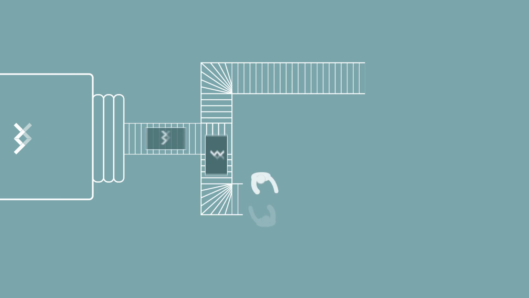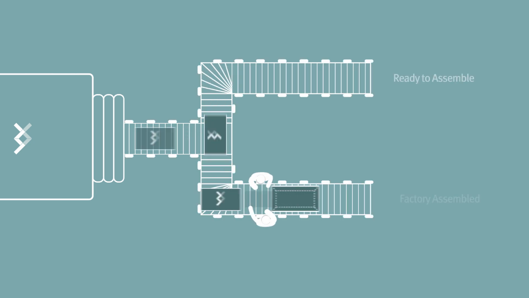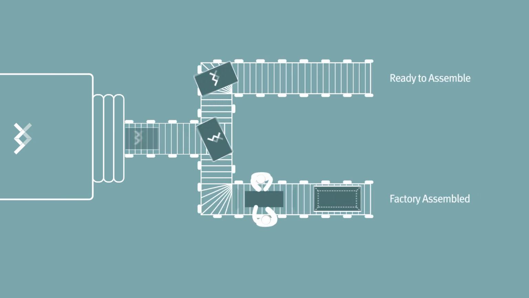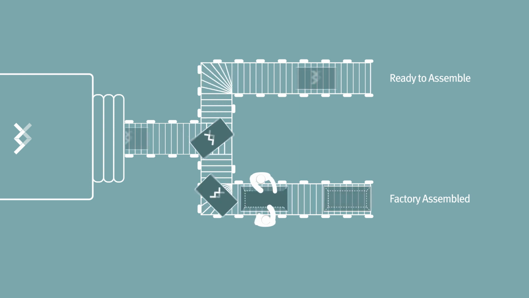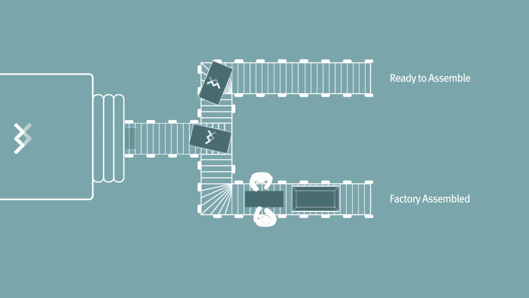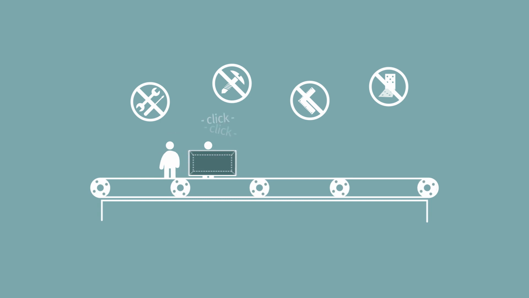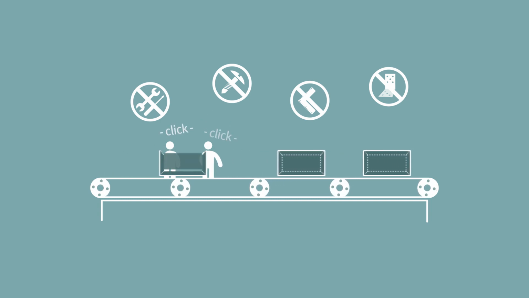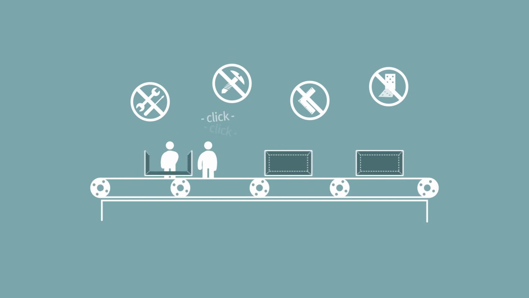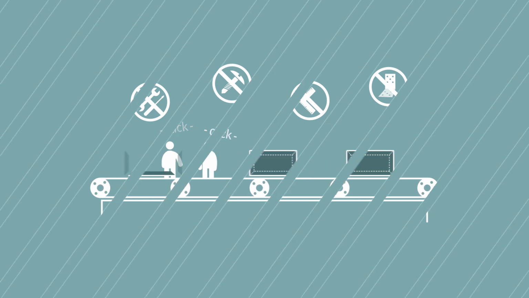What Threespine gives you is the possibility to combine flexible production of both ready-to-assemble furniture and factory-assembled furniture using the same production line. In addition, assembly can be done significantly faster and becomes much less labor-intensive. What previously took a whole team to assemble can now be done by two persons in fewer work steps, with fewer components, securing a high-quality end product, decreasing the dependency on the assembly staff's performance.